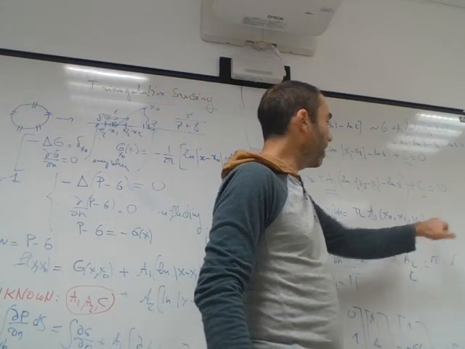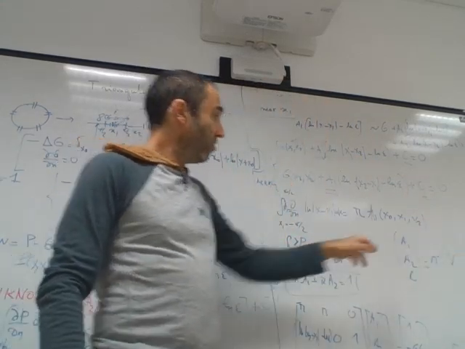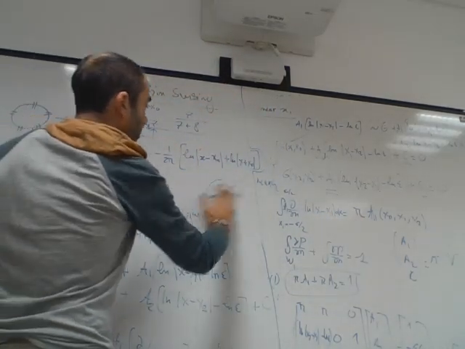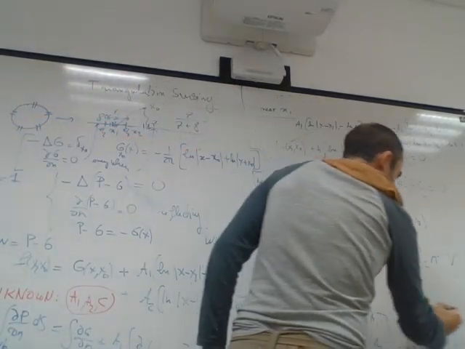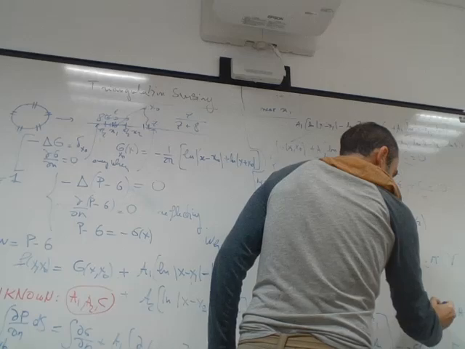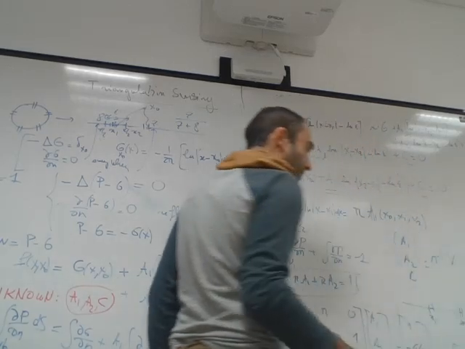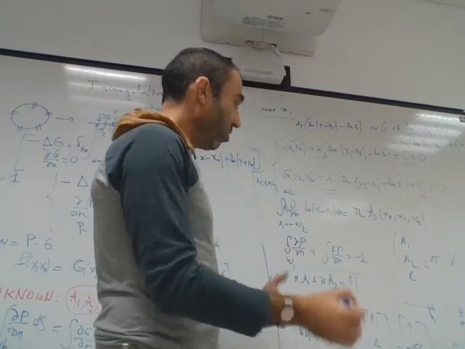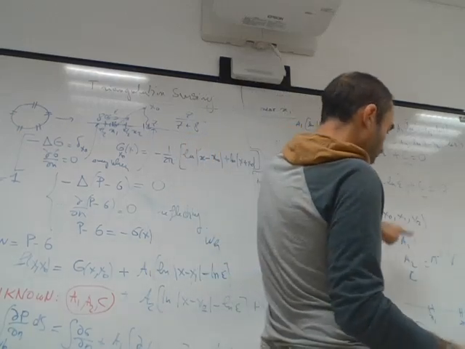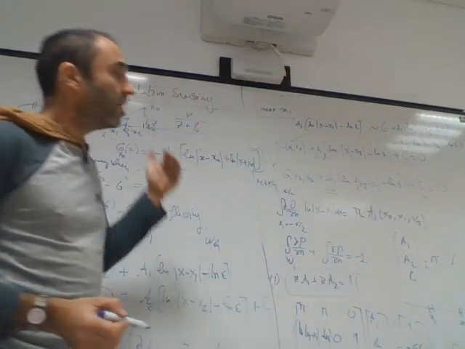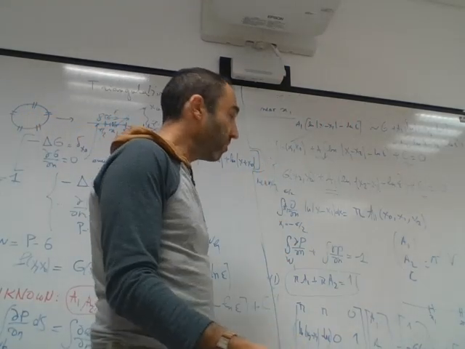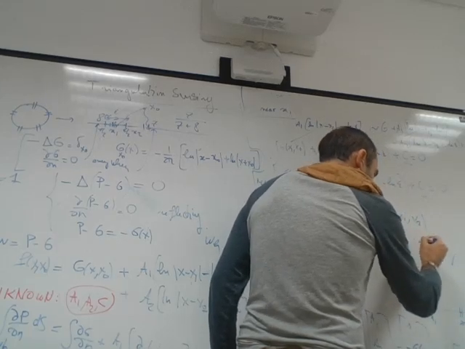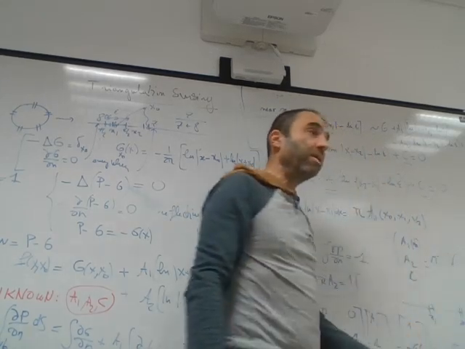In particular, if x1 and x2 are given, so I know I have a cell, it's a planar cell, I have two holes positioned at x1 and x2, and so this is known, this is fixed. But what is not fixed, if you are interested in finding the source, is its position x0. So this means that you have to find A1, A2 as a function of x0, which will give you the dependency on x0.